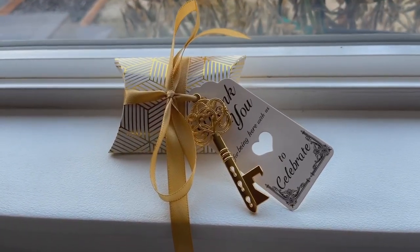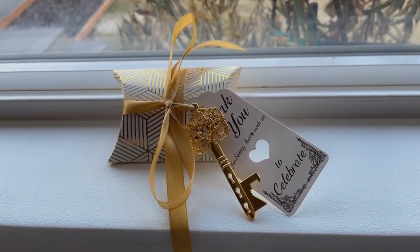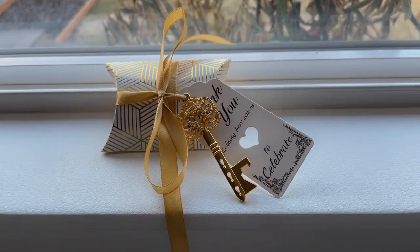They're really easy — you just fold them in and that's it. Putting these together is super easy; it took me not even 20 seconds to put one together. So if you're having a lot of guests and want to give them wedding favors, these are super simple to put together and very inexpensive when you get them in bulk. If you're looking for a nice, cute, and easy favor that's also inexpensive, this is a great idea.